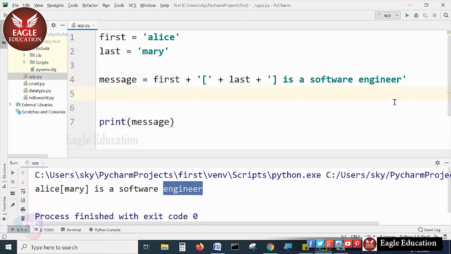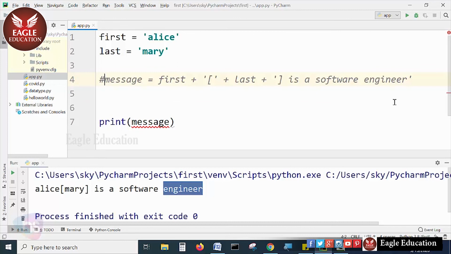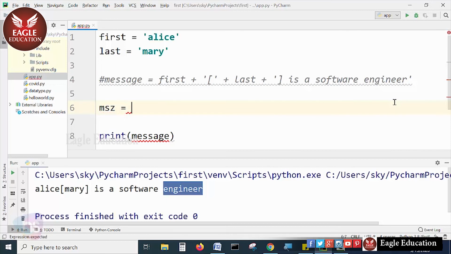And one more very popular string method is there in Python. We will see here a message again I'm going to print, using an F within the single quotes. F indicates the formatted string prefix in the Python language.